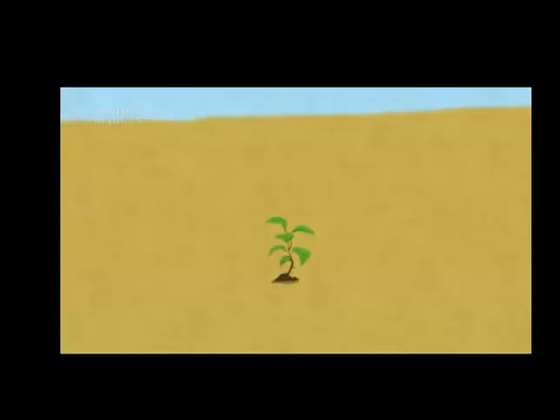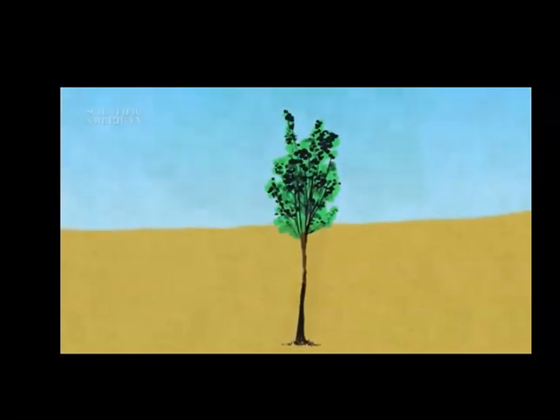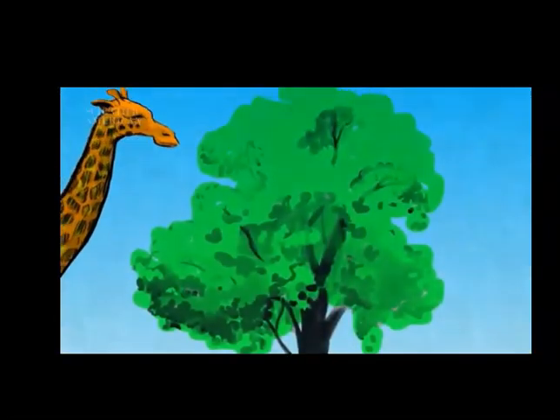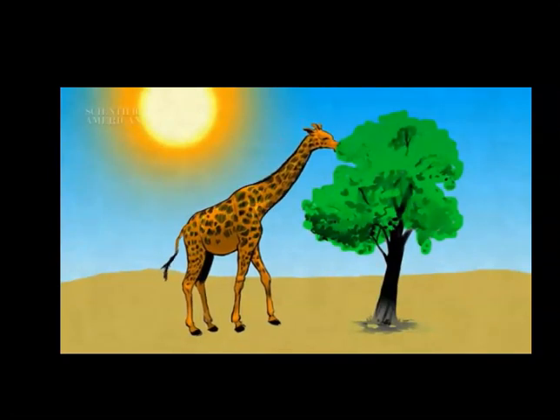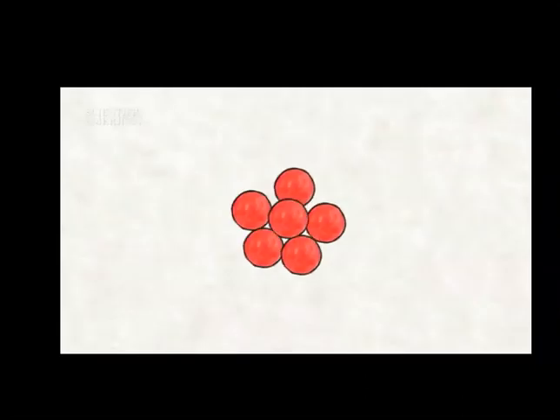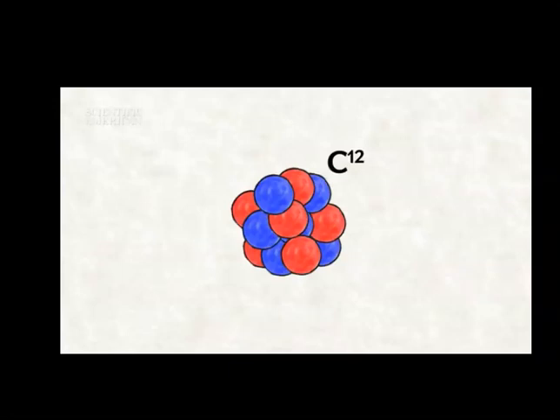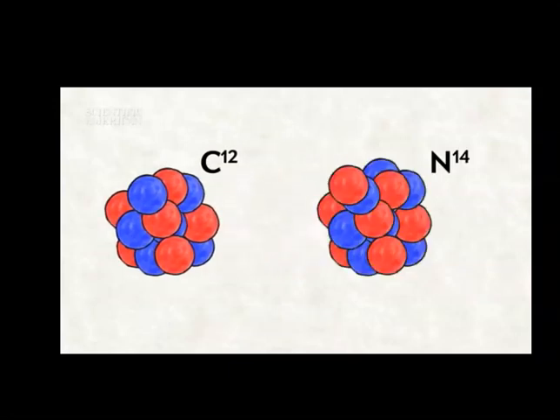Of course, every living thing is made of carbon. Plants grab carbon dioxide from the atmosphere and use it to form complex organic molecules. Animals get their carbon by eating these plants. But there's more than one form of carbon. Most carbon atoms have 6 protons and 6 neutrons. We call this carbon-12. High up in the atmosphere, sometimes cosmic rays hit nitrogen atoms. This creates carbon with 6 protons and 8 neutrons. We call this carbon-14. Carbon-12 and carbon-14 behave alike, but carbon-14 has one unique and important attribute. It's unstable. So once an animal dies, the carbon-14 in its body will start to go away.